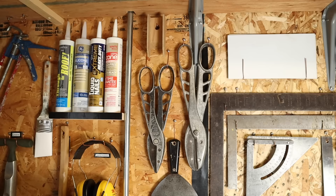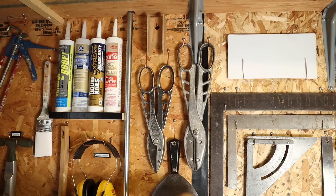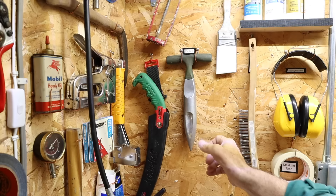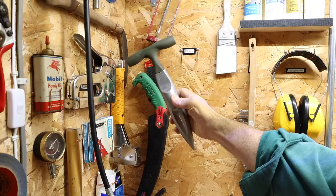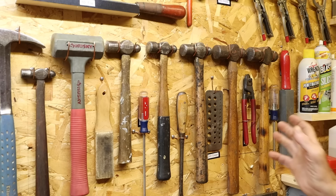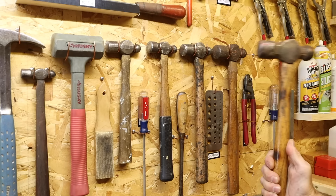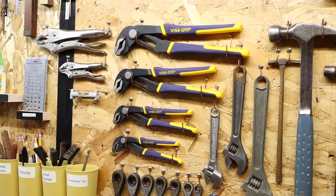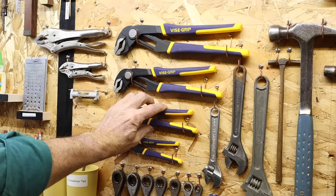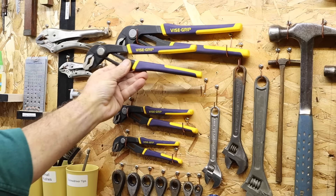Right here you can see I have used double hooks to hang my metal snips up. I've got a single hook here for the six-inch knife. I have my garden tools here near the door — like my dibble, my beloved vintage Brookstone dibble that my son gave me as a gift — on double copper hooks. All my hammers are hung with two hooks, cradled with two hooks. This blue point ball peen hammer is 32 ounces — that's two pounds being held with two copper wires. These vise grip pliers are all nicely arranged right where I need them with two hooks of copper wire held with a sheet metal screw.